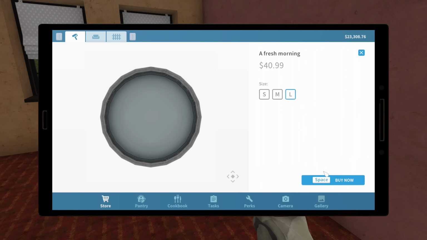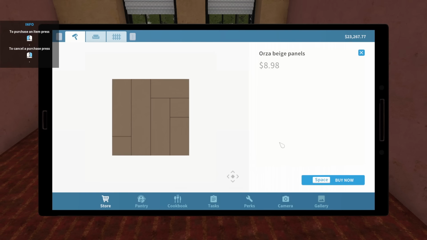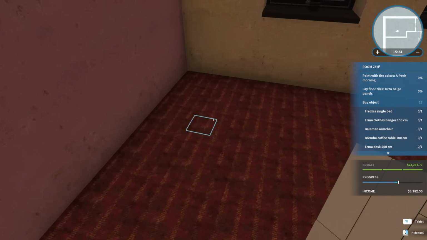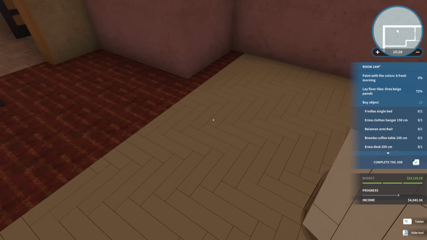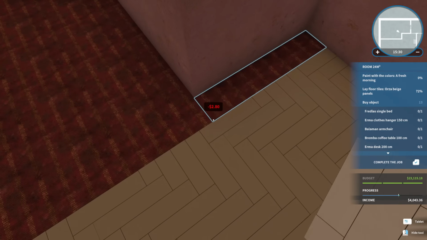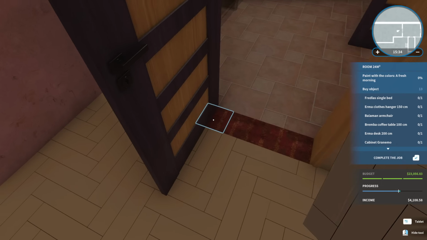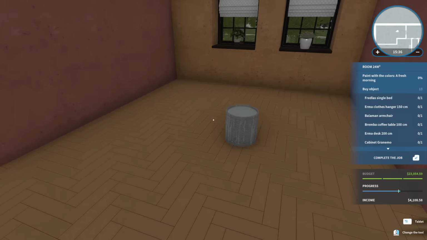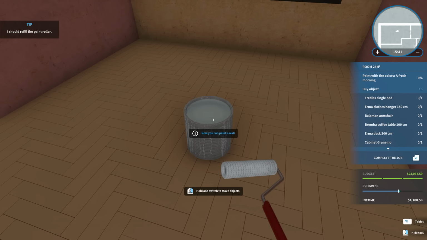So then you want paint. Buy a large one just so I don't have to worry about it. Then you want four panels. Ah. That was good. What? Oh, I was like, what was that noise? We did enough that I can complete the job, but I'm not done. I don't complete a job halfway like that.